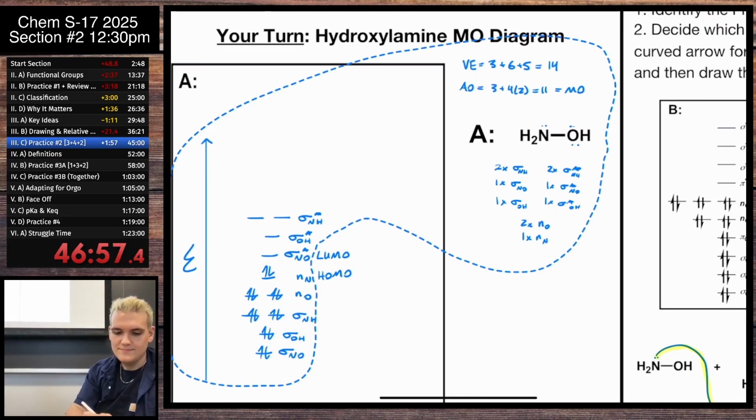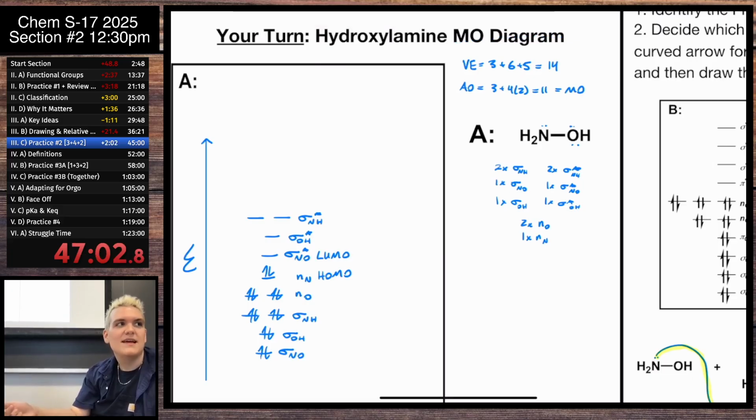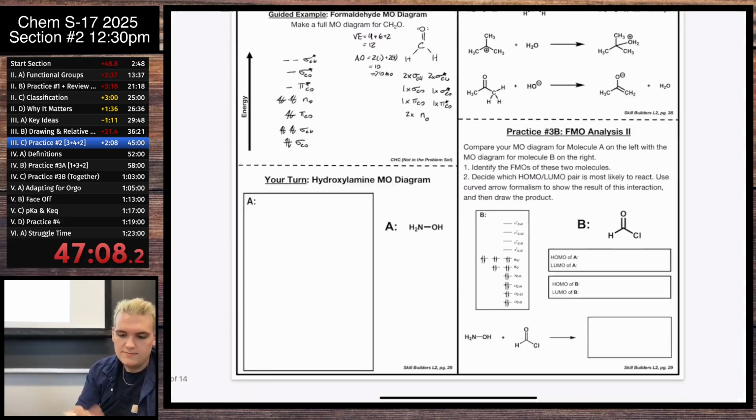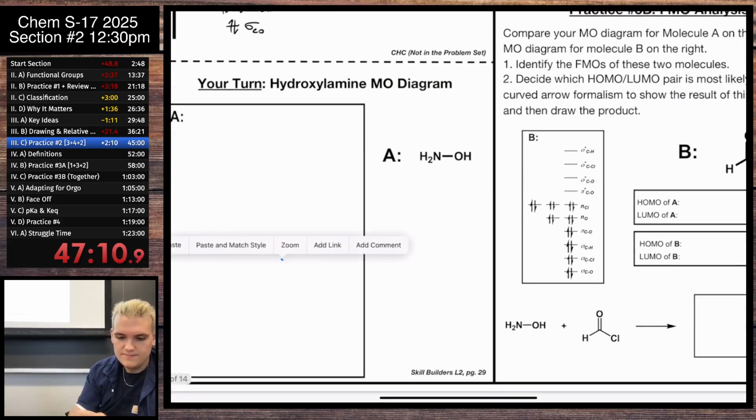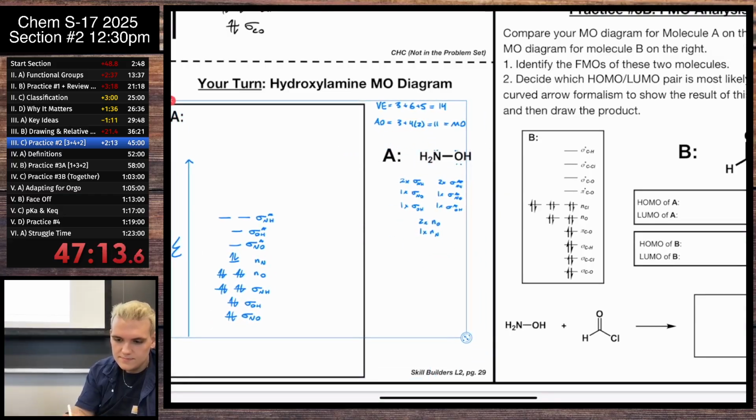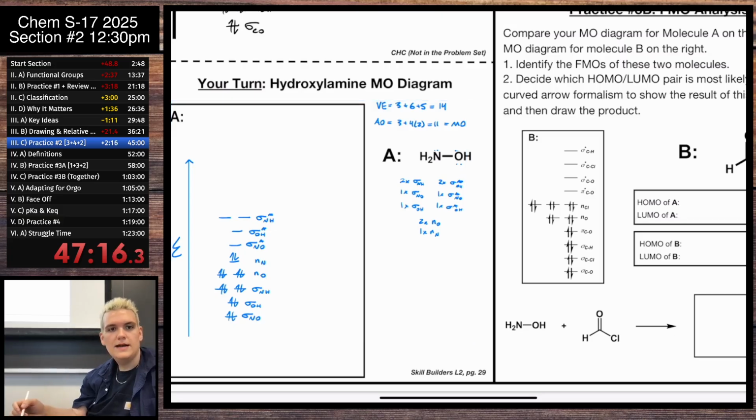Should we always draw the arrow on the side with energy? If it's not given, I would, because we're ranking energies. I'm going to copy and paste this over here. So, one second. So, any questions on her? Yeah. Sorry. Why is sigma NH higher energy than sigma OH? Because oxygen's more electronegative than nitrogen.